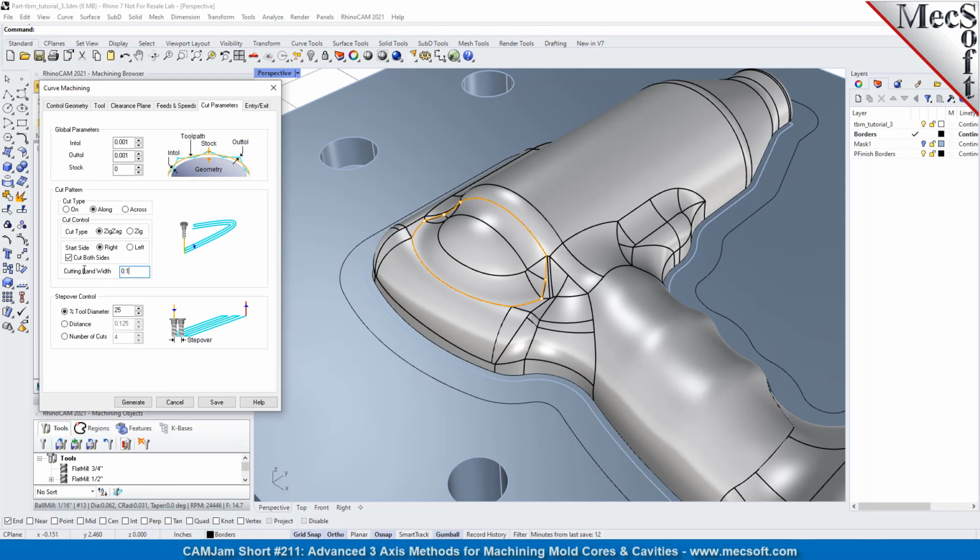This is the width of the total cut. So along this cutting bandwidth, we're going to step over a distance of 0.02. Okay, so let's generate this and see how it looks.